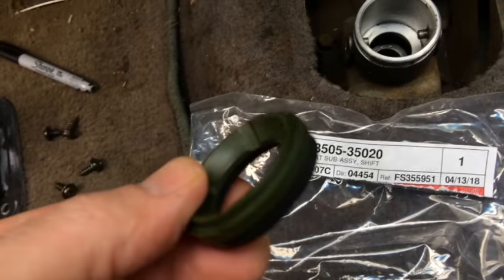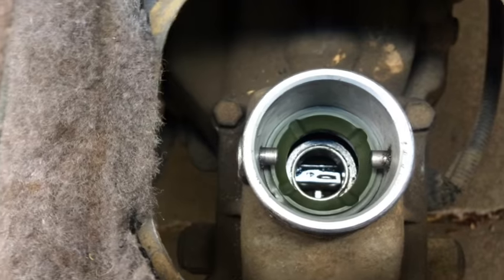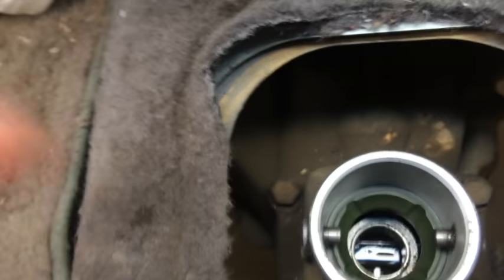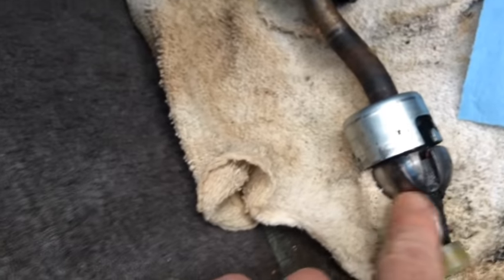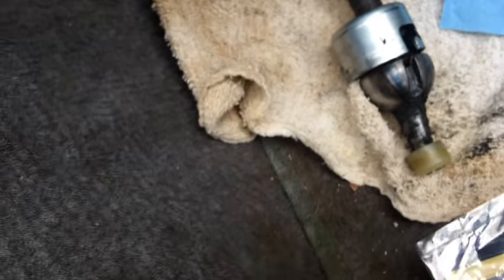So here's our seat sub assembly bushing, which goes in here, right? So fit this bad boy into here. You have to get it past the little nubs. So look at that, got it in there. Of course, the conical part is kind of facing up to receive this. So now I'll clean that up and re-grease it after I put on this part.